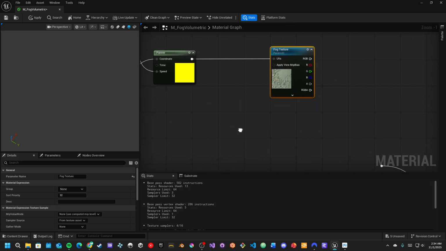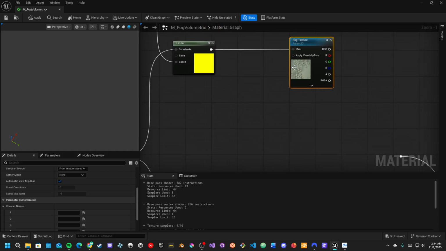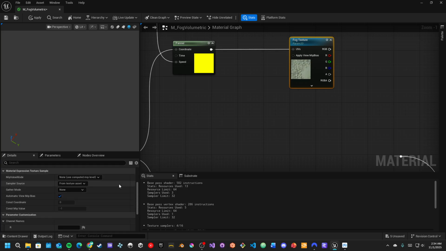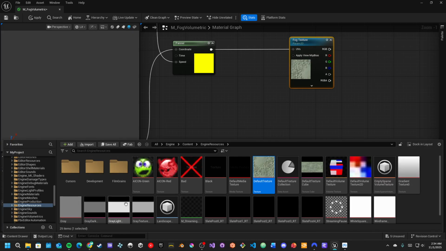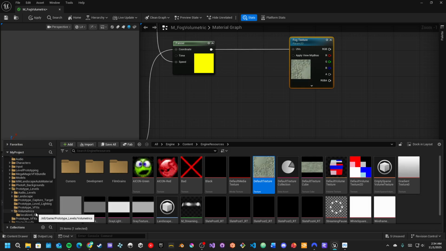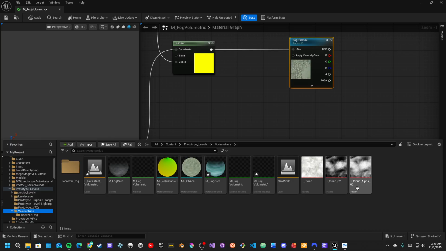And because this is a texture 2D parameter, we can make sure I got the right stuff for this. Let's see. I think I'm okay. Okay, I gotta change a few things, but that's all right. Let's see. I want to give you a texture, so I will scroll down, look into its default texture. I have a few in here. I don't want to go on my engine. I want to go to my volumetric folder, and I have these two. I have 3 textures.